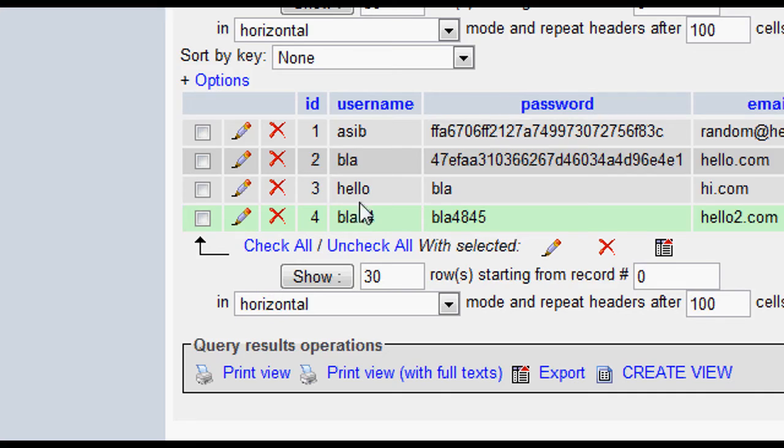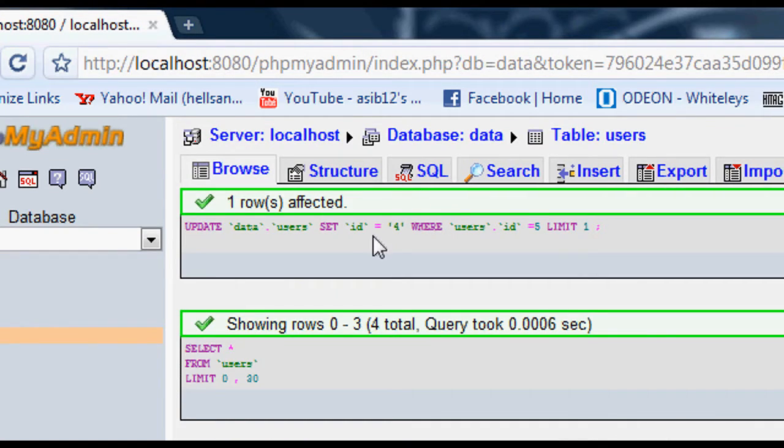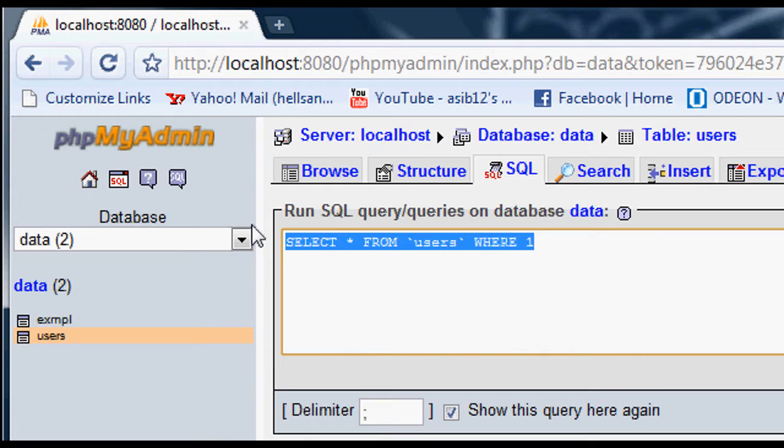I'm gonna cover all the other operators now as quickly as I can. So select all from users, and then we can use where ID, and then we have less than, and I'm not going to cover all of these because they pretty much work the same way. There's a less than, a greater than, less than or equal to, greater than or equal to, and not equal to. Okay, I'm going to say where ID is less than 3.